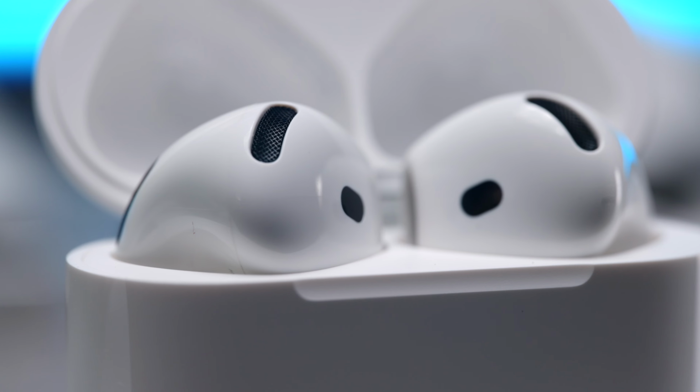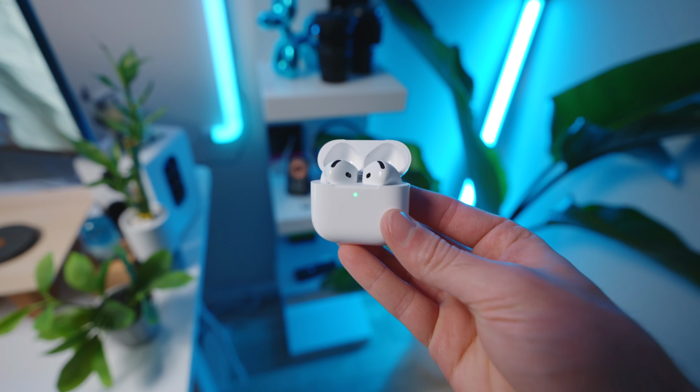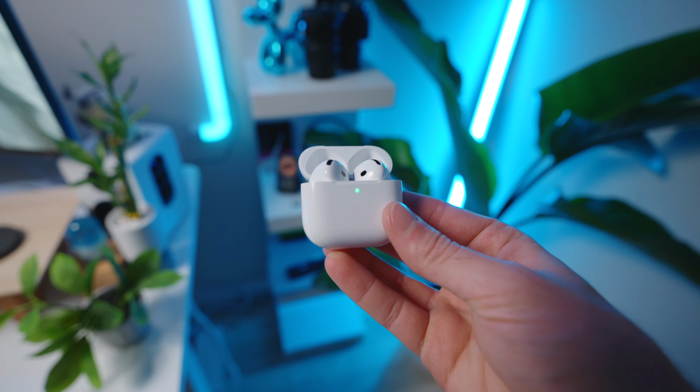announced this past September. And because I love me a pair of AirPods, I went out and picked up the new 4th generation AirPods with active noise canceling inside of them. And so after using these for about the past week, this is going to be my complete review video of these AirPods. And at the end, I'm going to give you a very straightforward answer as to if these should be the next headphones you get or not. So let's get right into it.